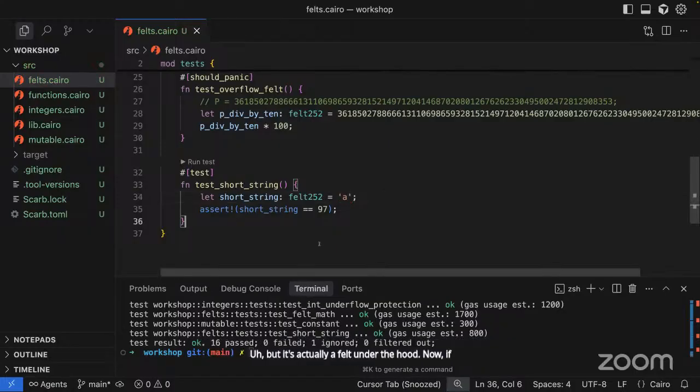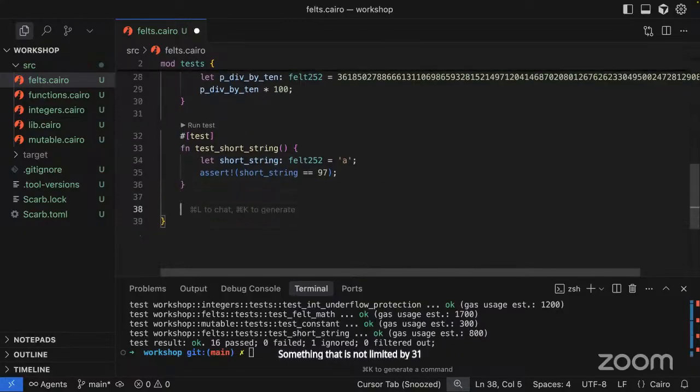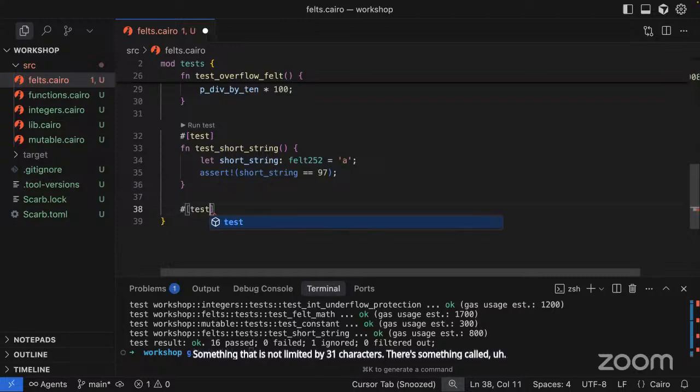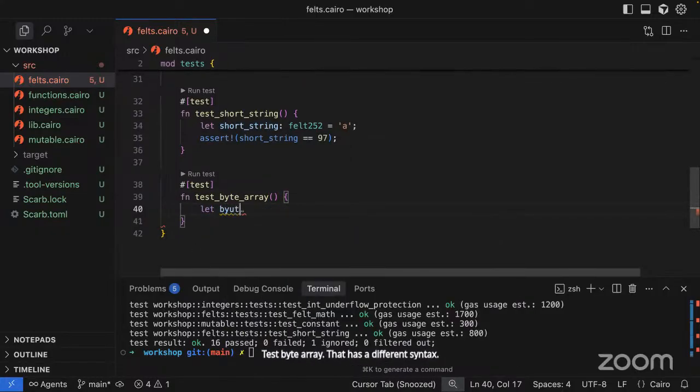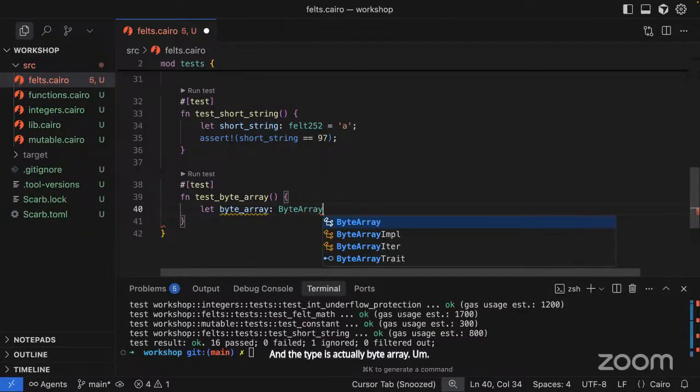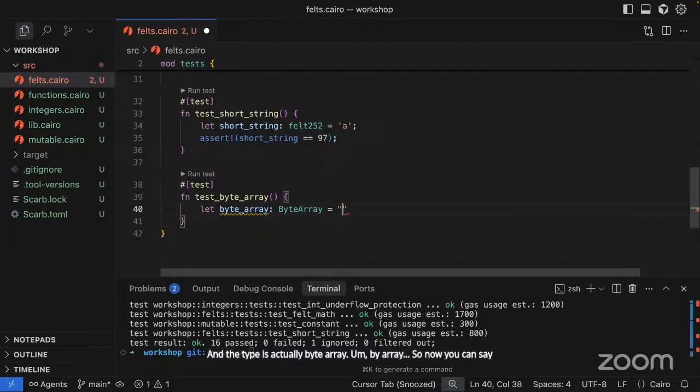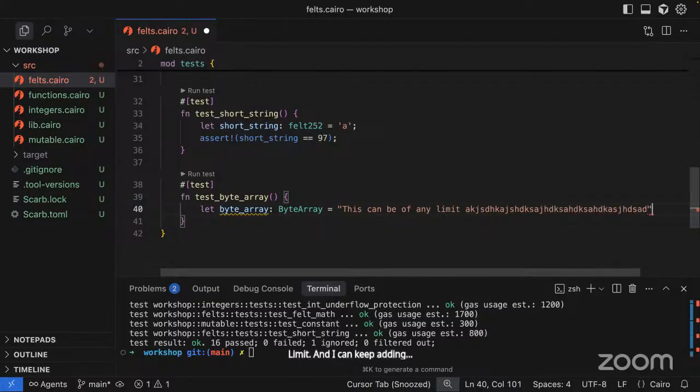Now, if you want something that is not limited to 31 characters, there's something called a byte array. Let me write a test for byte array, which has a different syntax, and the type is actually ByteArray. Now this can be of any length, and I can keep adding and it's fine.